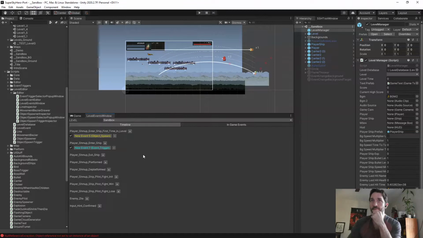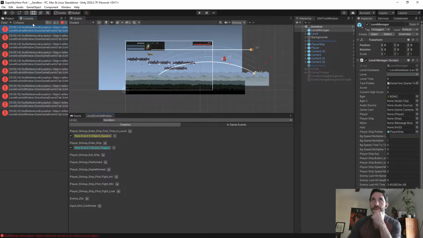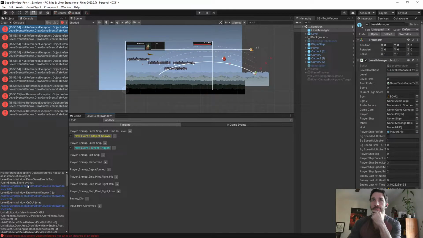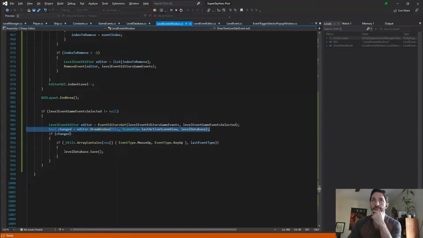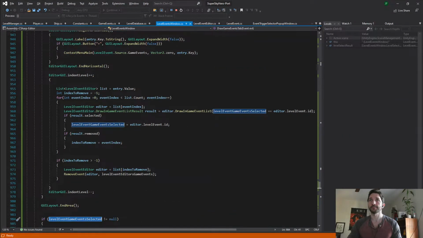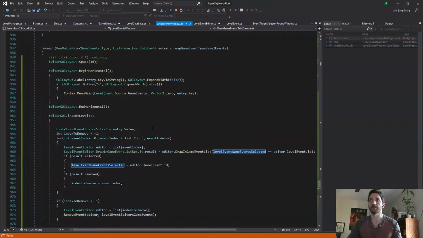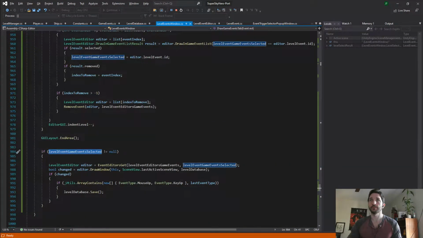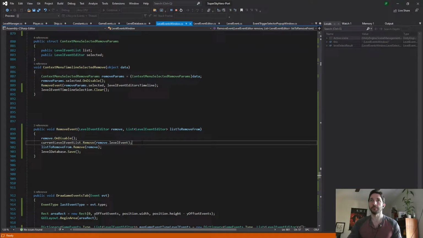That one. Of course, there's an issue there for some reason. Because I guess on removal, where's remove? Remove should set this thing to null as well.